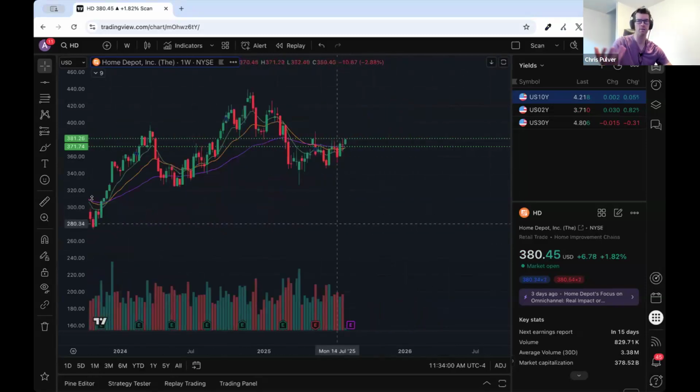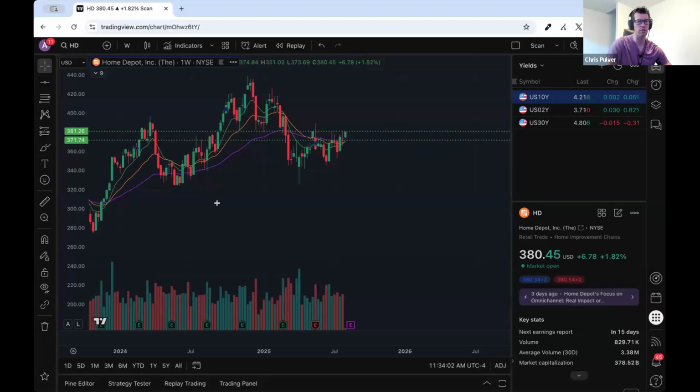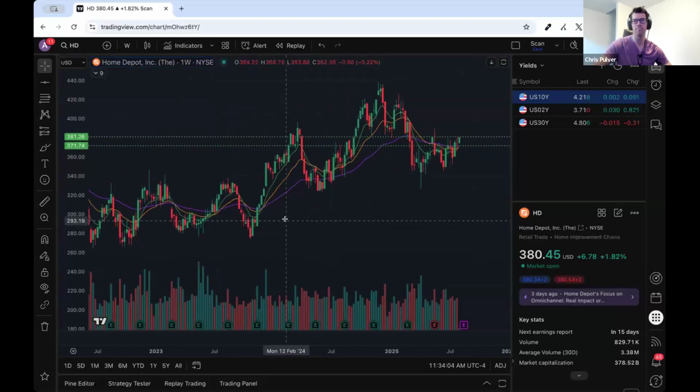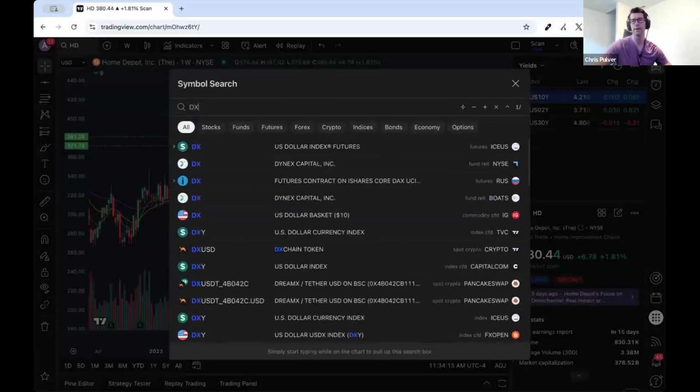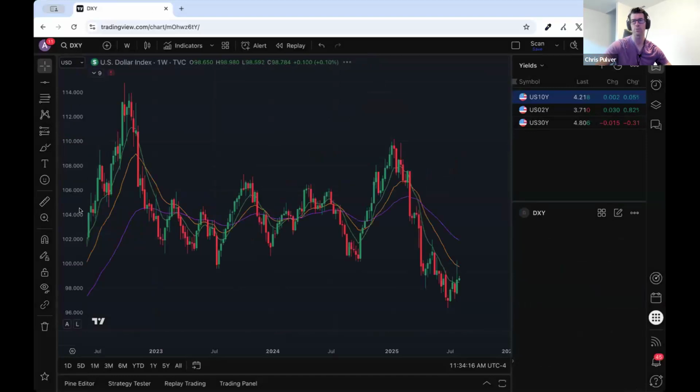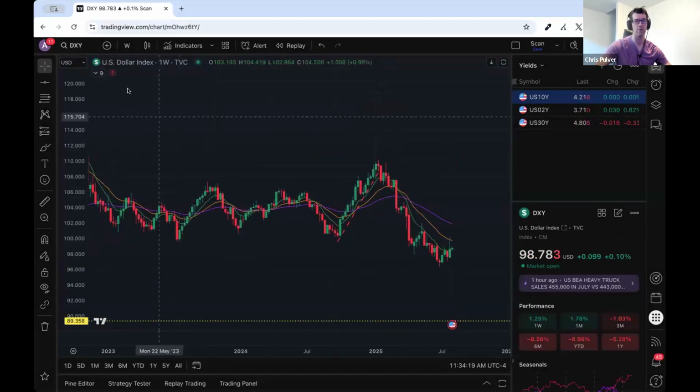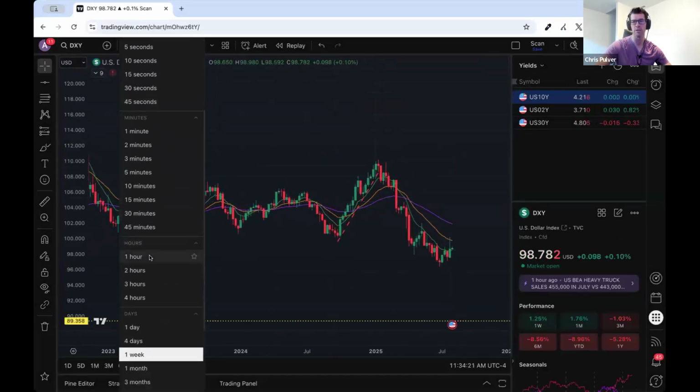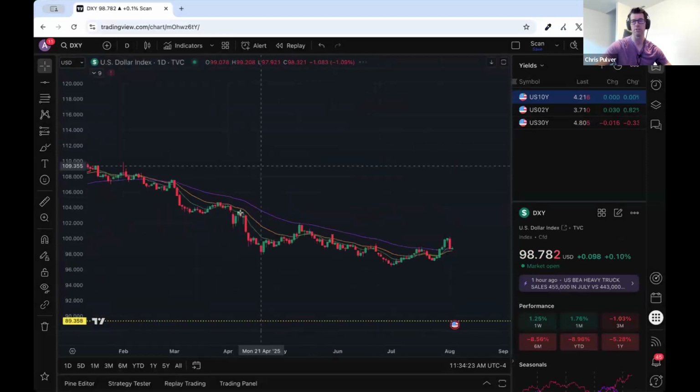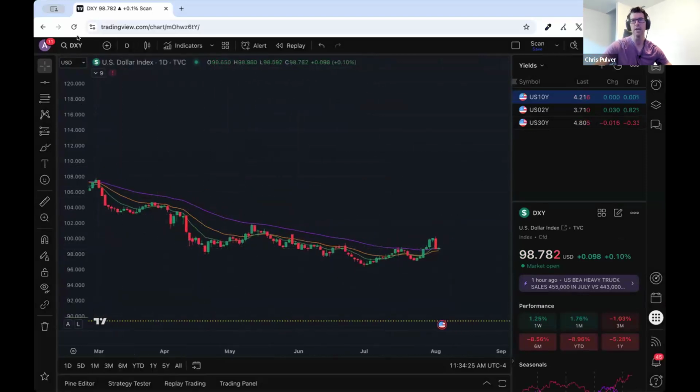This is a good time of year where Europe's on vacation, things are a little bit lighter in liquidity and volume. Currencies last week were kind of crazy. The dollar had a great 6 day stretch and it got smashed on Friday. The yen was a crazy currency pair on Friday. I had some really lucky trades where I leveled into the dollar yen and got paid out in a big way on Friday, which was pretty surprising. I usually never level into the dollar yen, but it worked out. Anyway, Home Depot.